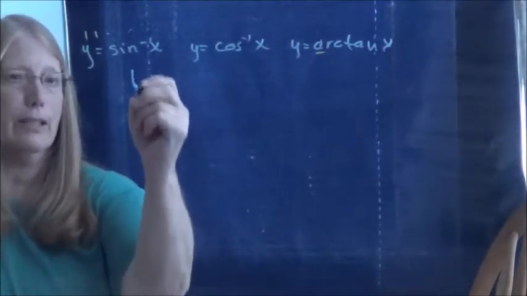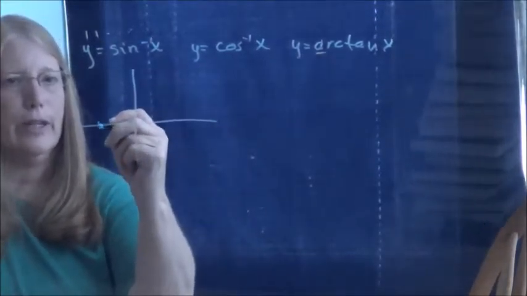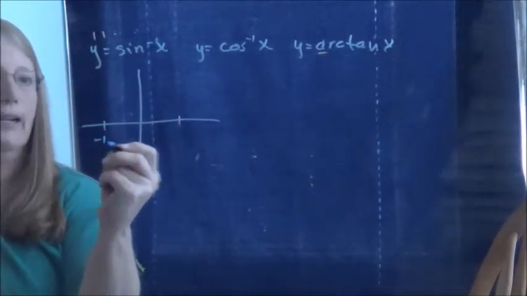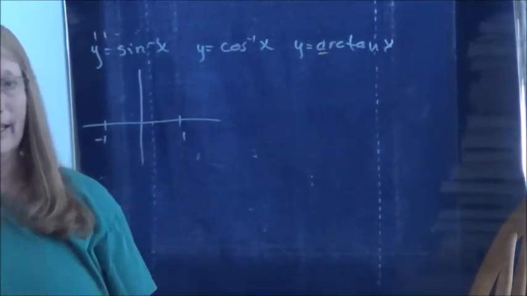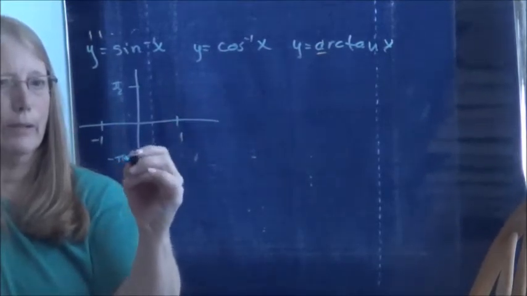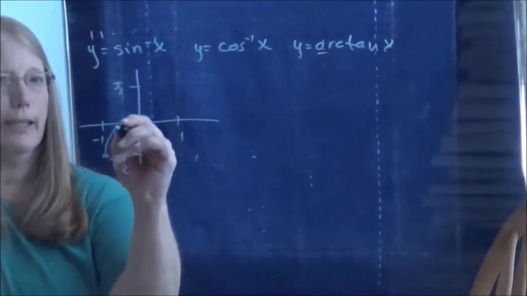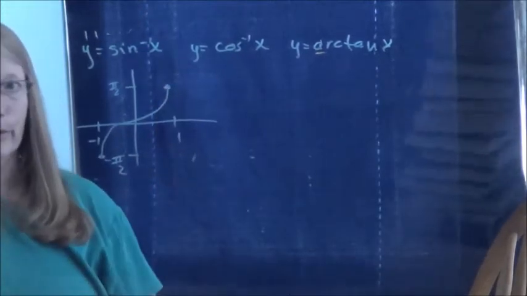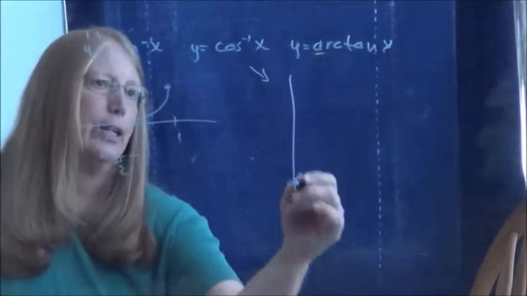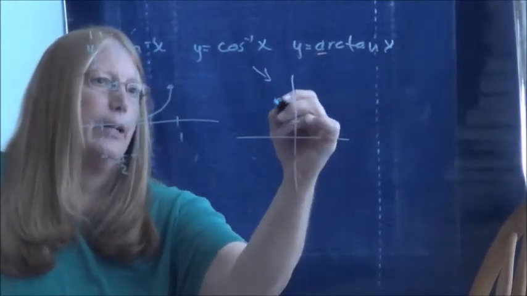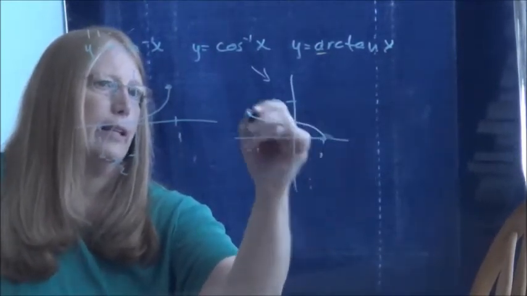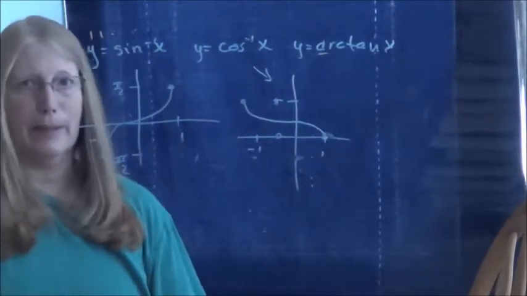So the arc sine function, if you recall, it used to go up to 1 and down to minus 1, and those were flipped. So now you have a minus 1 and a 1 on the x-axis, and it was pi over 2 and negative pi over 2. And this starts abruptly and ends abruptly in such a rude fashion. All right, so that's the inverse sine. Here's the inverse cosine. Very similar, except where it happens. It goes from 0 to pi. It starts here and goes like that. Abrupt beginning and abrupt ending.